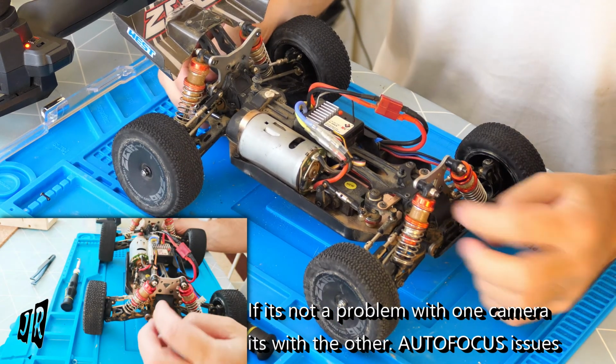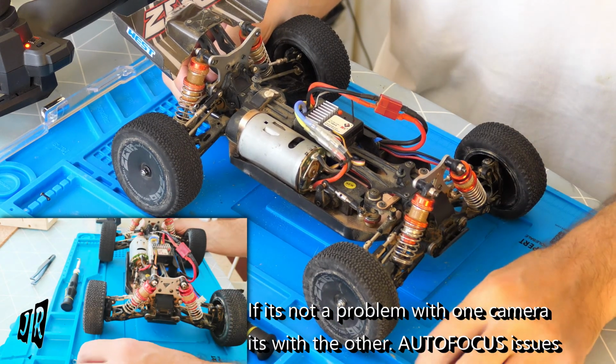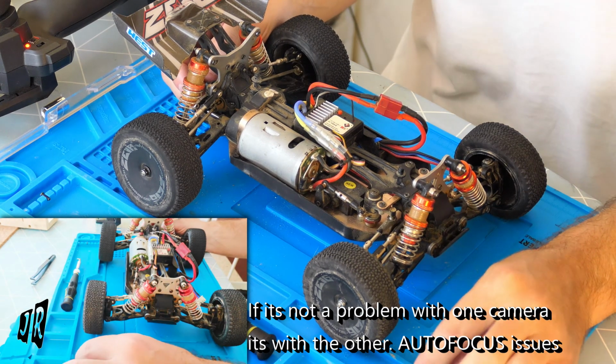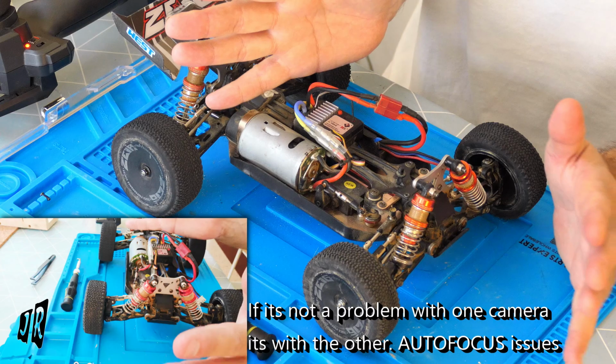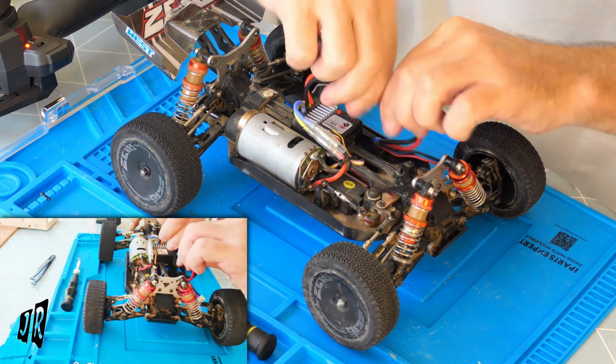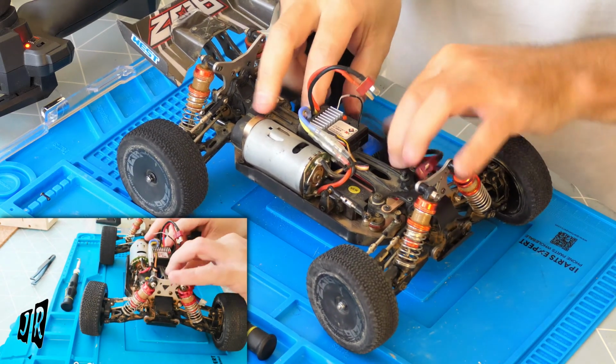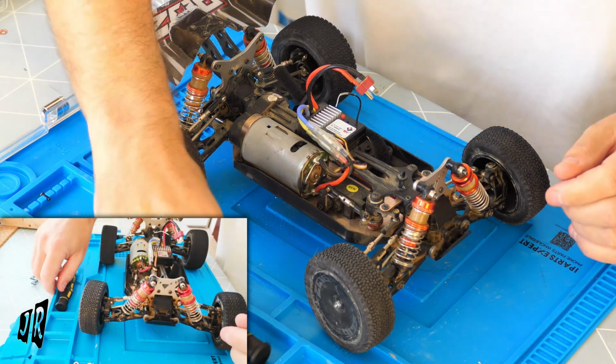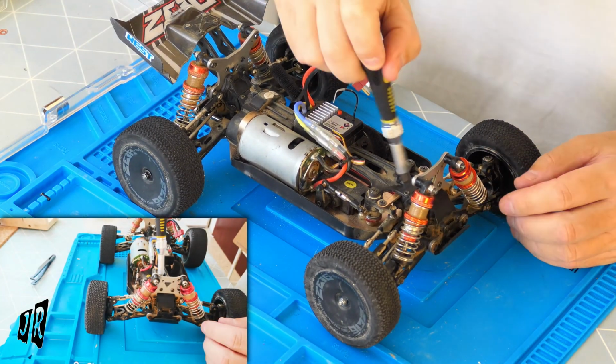Now I wanted to see if I could fix it with some washers, because I have been told by various people that washers could do it. I do not know. This is just a guess. So it's going to be a case of get in, see what's in there, and see whether it can be done. But, well, you know, let's get on.